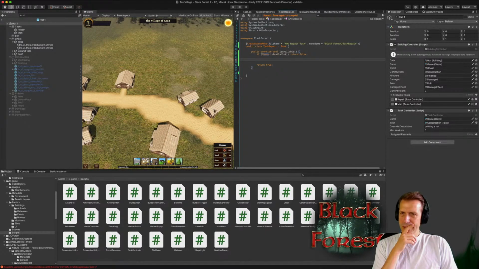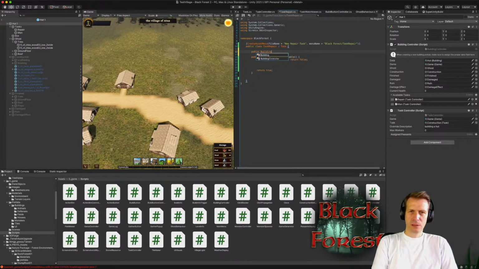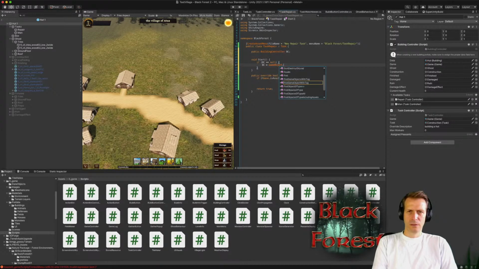Okay, here I need to know if I am actually damaged, which means I need to get the building controller. Okay, this is going to be fun. So I will override this and say public building controller PC. Then I will say if PC is null, then I will try to find it. Game object image. This I need. No. I need the actual game object.